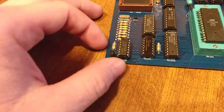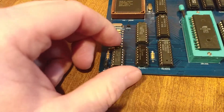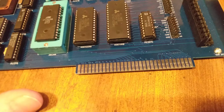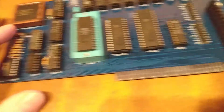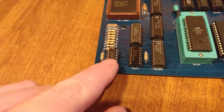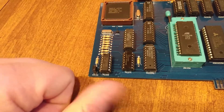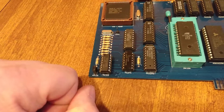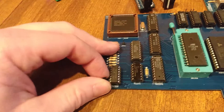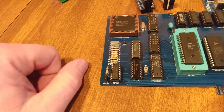Over here I have an LS20, used for the DMA with the DMA controller. It provides the AEN pin on the ISA bus. There's no AEN pin on the V40, whereas there is one on the DMA controller on the original PC, so I kind of had to invent one. This takes all the acknowledge lines off the DMA access, and if any of them are acknowledged, it enables the AEN pin. There's a jumper here because built into the V40 you have a serial port connected through DRQ3 — it's also multiplexed with the serial port. You can take this jumper out and use the serial port; you don't want your AEN pin to fluctuate for serial communication.